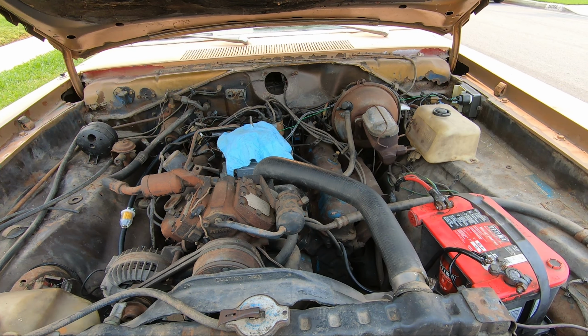Here is the 1973 318 small block V8, known as one of the most diverse and well-rounded engines of all time. It can be everything from a great fuel economy engine, or push upwards of 400 naturally aspirated horsepower and everything in between. In its stock form, it has around 200 to 230 peak horsepower and 300 to 340 pound-feet of torque. As you can see, it's pretty well stocked.